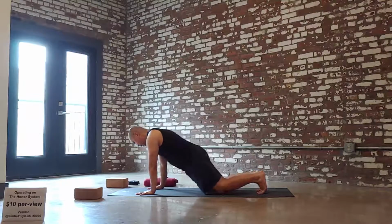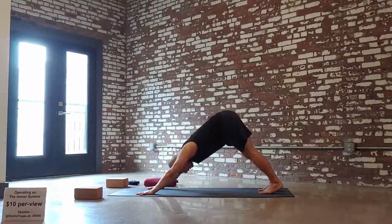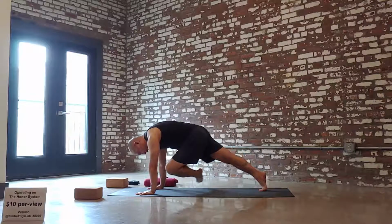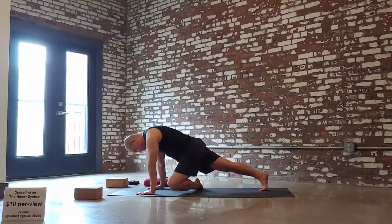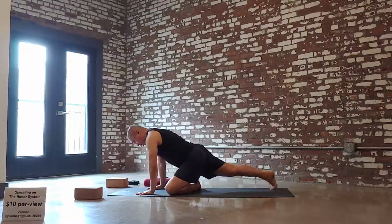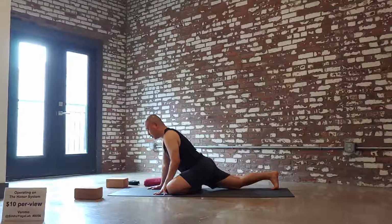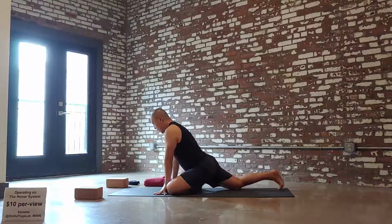Inhale, take it back up to down dog. Let's do the pigeon. Inhale, left heel up. Left knee in toward the nose. Land the left shin to the floor. So you're in the pointed left toe position. You're on the top of the shin. Left knee, left thigh angles out to the side, 30 to 45 degrees.